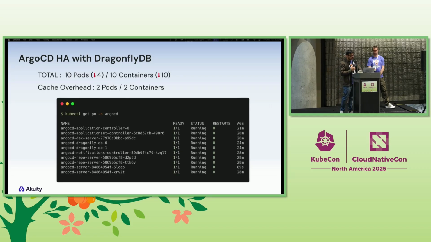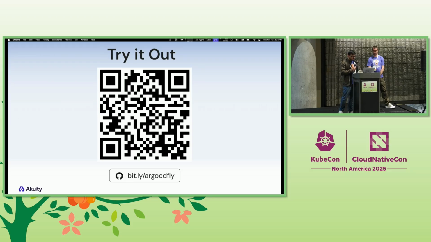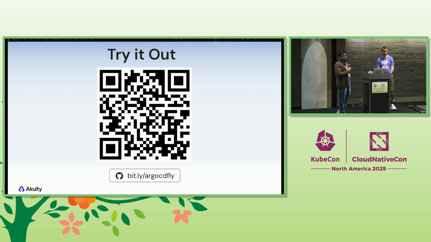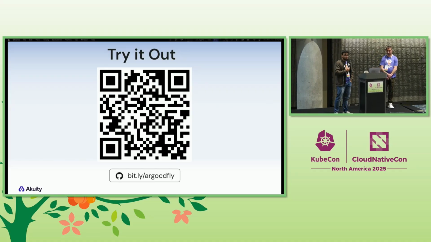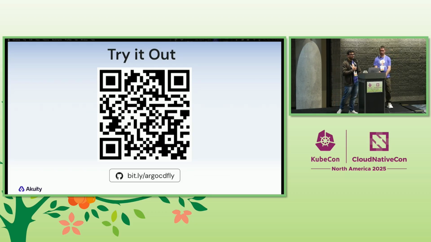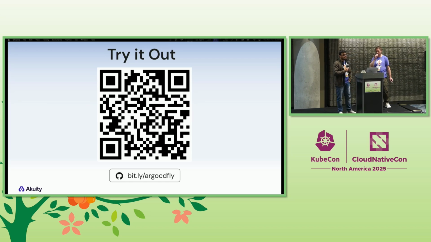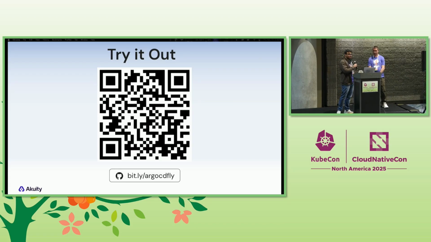So even if you consider all of that together, it's still a lot of savings in terms of the resources deployed. If you're interested in playing with it, there's a Git repository that you can take a look at. The README has all the steps and documentation for how to run this setup. If you want to play around with it, please give it a shot. I believe these numbers should already convince you enough to give Dragonfly a chance. But if you're still on the brink, then Justin is going to provide some more information on Dragonfly and the metrics that might just convince you.